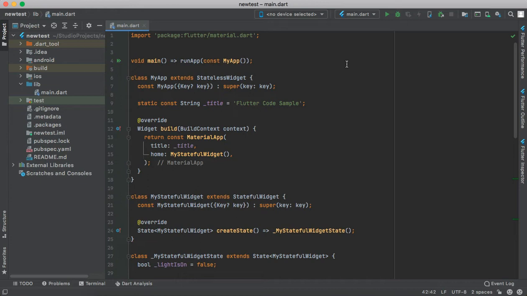This gesture detector will detect your finger or your action on the screen.